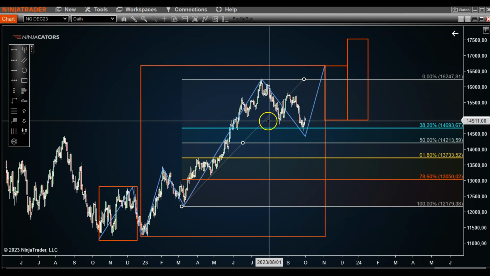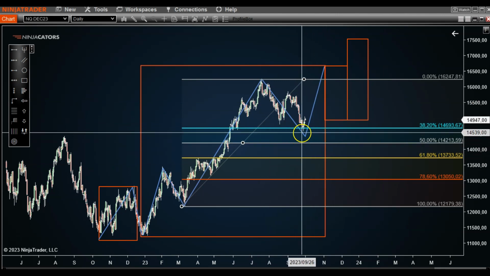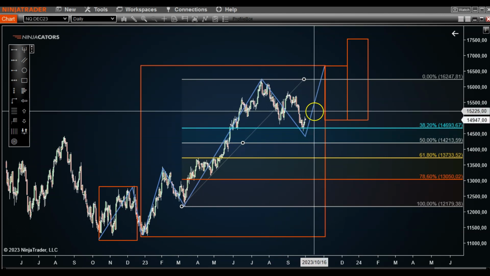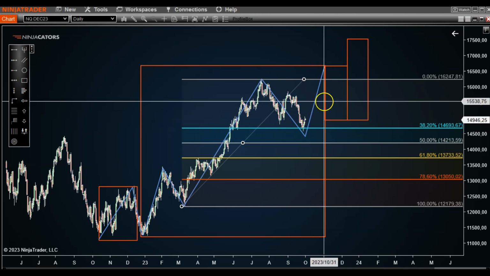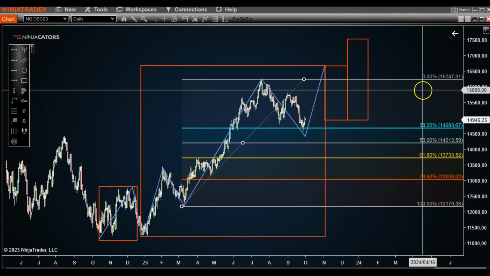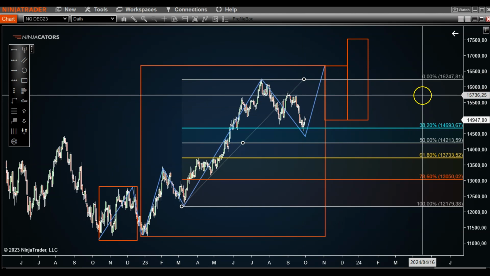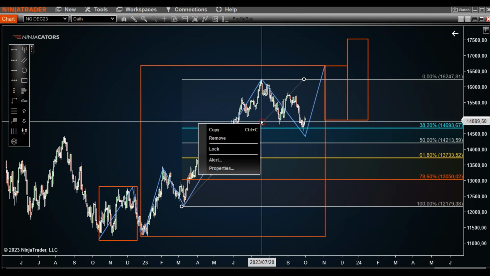In my next video, I'll look at a smaller time frame, see if we can start seeing a build up in the 5-wave sequence on a smaller time frame. That might be an early indication that price is actually gearing up to move towards new yearly highs, if that makes sense. Right, so we got that there.